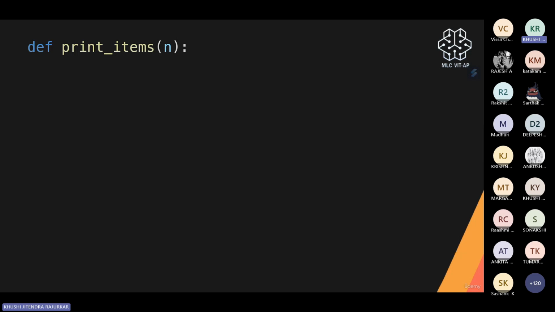So we'll be using a code for this. Let's define a function called print items, and it takes in a parameter that is the input size. In our case, the input size will be n. So this would be our code: for i in range of n, print i. This is a very simple code. If we run this code, for example, with our own custom input that is 10, we'll find out that it runs 10 times, 0 to 9. So this is simply O of n time complexity.